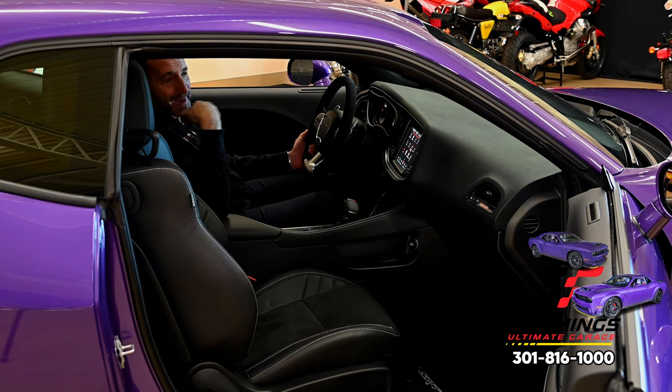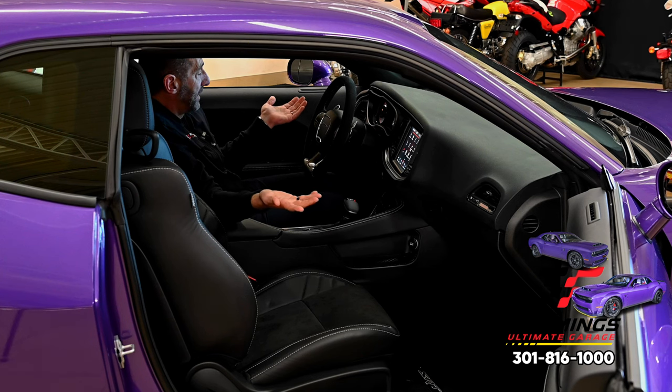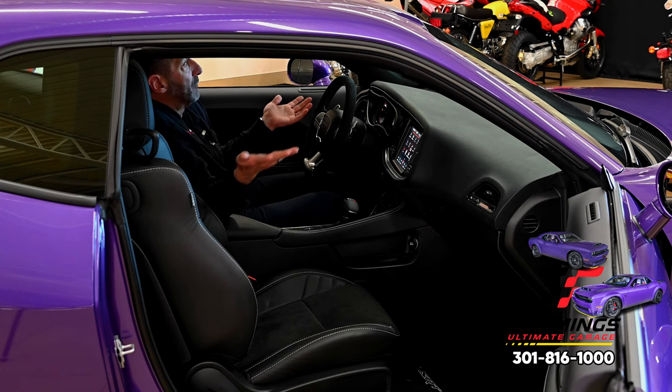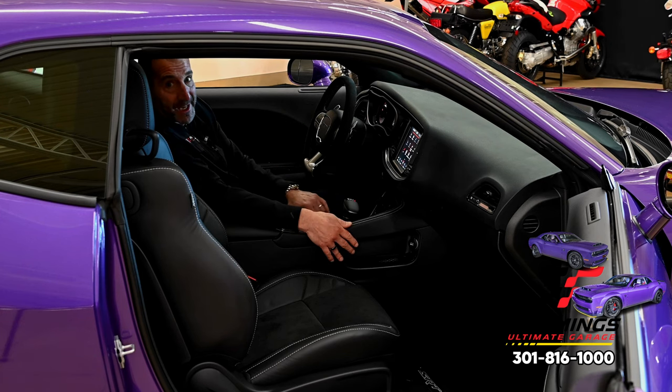You could seat people in the back. You could drive this car if you wanted to, man. It's okay, I think, probably to put some miles on these, because I still think that they're going to have huge amounts of value down the road as the gas-powered car could be over. We could go hybrid for everything and electric plus, so who knows? It's pretty cool and pretty nice inside.